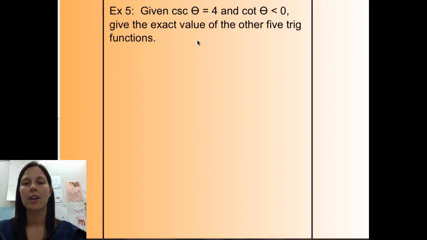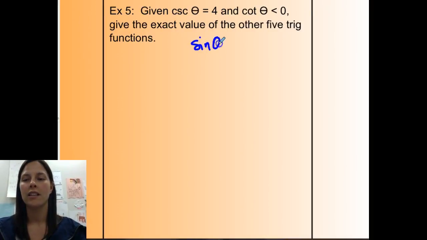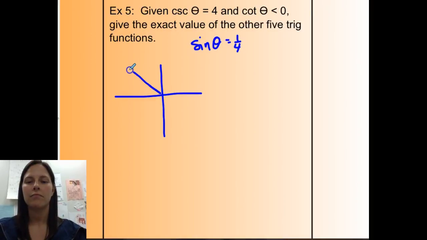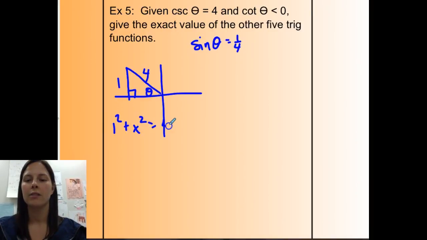Similar question, we're given the cosecant, so we can find the reciprocal of cosecant, which is sine. We are also told that cotangent is less than 0, which means tangent is also negative. Sine is positive, and tangent is negative in the second quadrant. Sine is opposite over hypotenuse. This is not a Pythagorean triple, so we'll have to set up Pythagorean theorem. We're solving for our x value in this one.